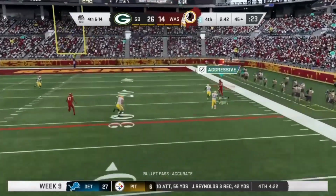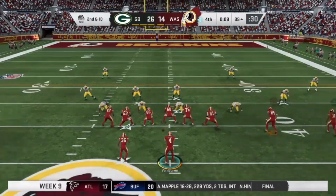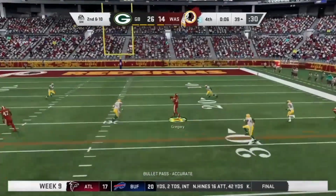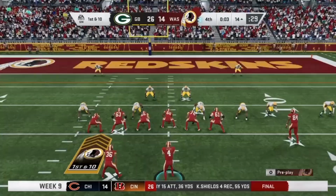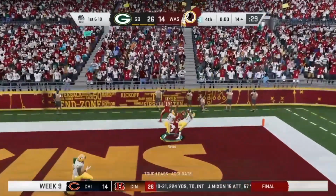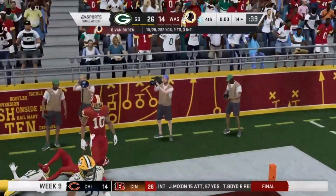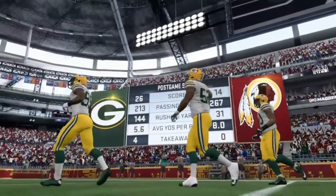Here's Van Buren. He's throwing deep right side. Gregory should have had that one also. That is incomplete. Now 2nd and 10 with only 8 seconds left. Gregory makes the catch here. Gregory trying his best to get that X factor. Here's Van Buren. He's going to throw this one into the end zone, and Randy Red cannot come down with it. Van Buren ends 10 of 28 in this game. Just was not his day.